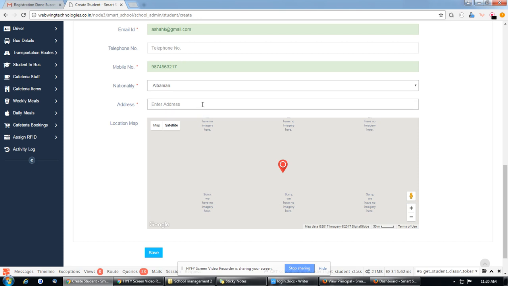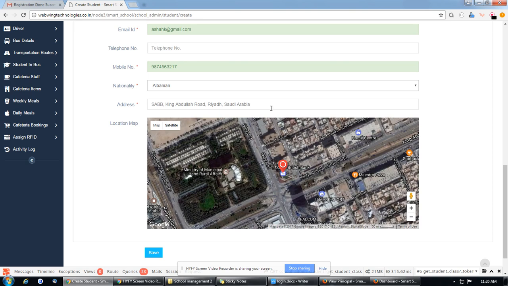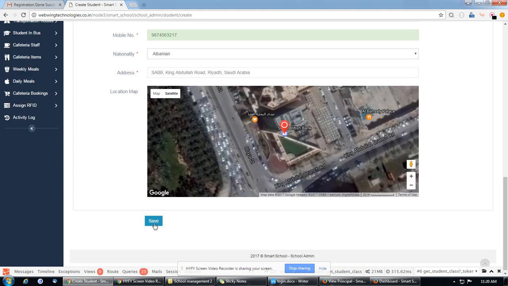Then we have to select the address for the student. So I will enter the student address location. The address location is shown on this map. Then we have to click on save button.